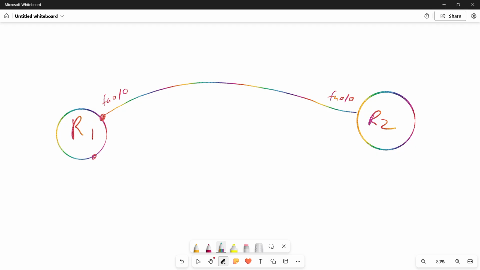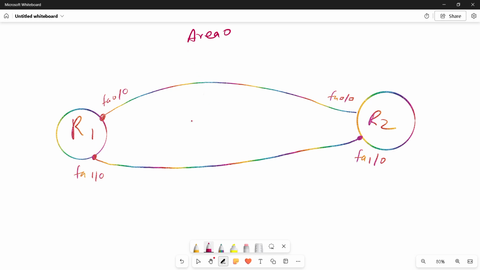Now it is connected with a different interface, FastEthernet 1/0, FastEthernet 1/0. Now this particular part, the upper part, let's suppose comes under area 0. This particular part comes under area 1. Yeah, this can be possible, right?